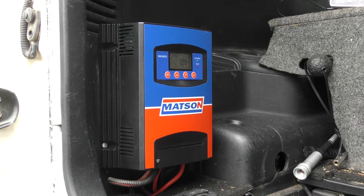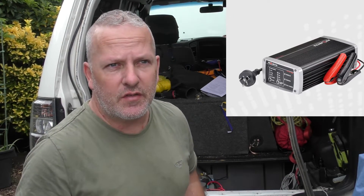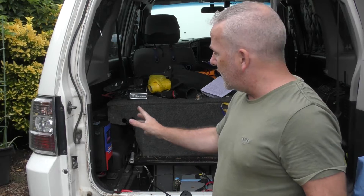Then I'll put the single 24 volt panel on the top, the water tank back up there, and we can get back to using the kayak. So there's a whole bunch of wins that come with this that have nothing to do with the controller itself — rather the benefits because of the difference between this and the Projecta and just how I'm going to be able to use the car. That's pretty much it — that's the Mattson in the back of the car. It wasn't a real big video — it was just literally swapping over the Projecta for the Mattson. Another reason I'm happy to get away from the Projecta is I did have a 15 amp 240 volt battery charger in the Projecta range that packed it in recently, so once bitten twice shy — I wasn't real keen to look at another Projecta.